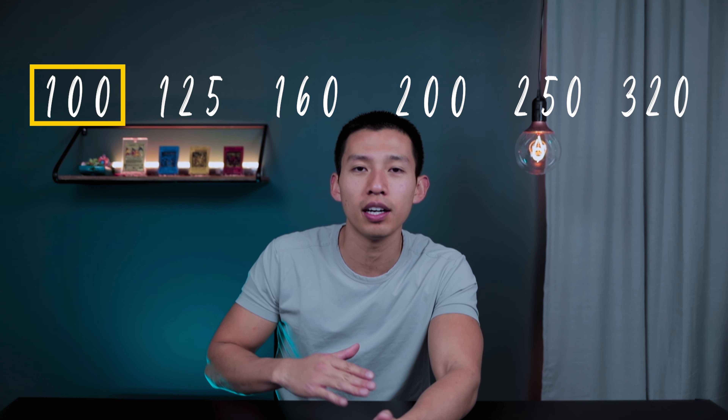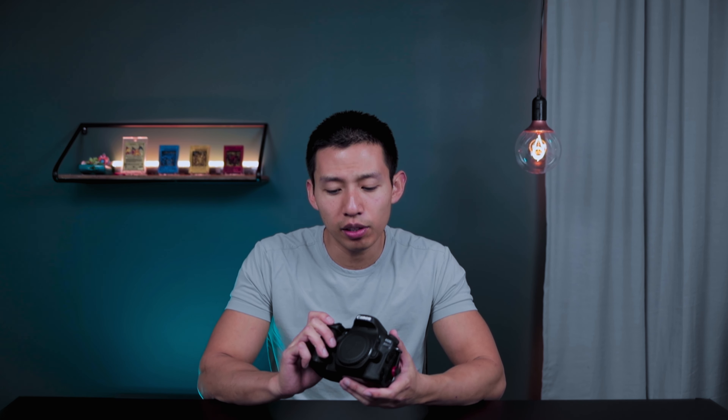The first thing I want to talk about is ISO. ISO is your camera's sensitivity to light. You always want to keep it at around 100 — the lower the better — because the more ISO you introduce, the more noise you also introduce into your picture. On top of that, the higher the ISO, the brighter your picture will be. Depending on your camera, some cameras can push ISO way further before introducing noise. For the 80D, I never go higher than 800 ISO. But on the 1DX, which I'm shooting right now, I can push it way higher. Bottom line: keep your ISO at the lowest possible setting.